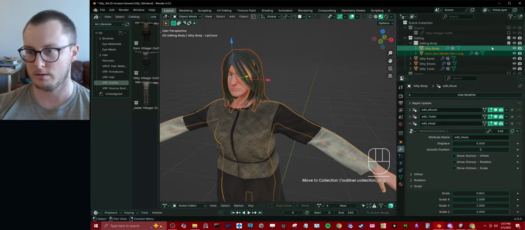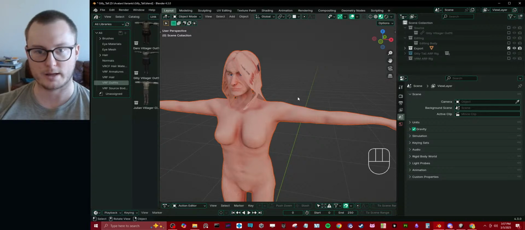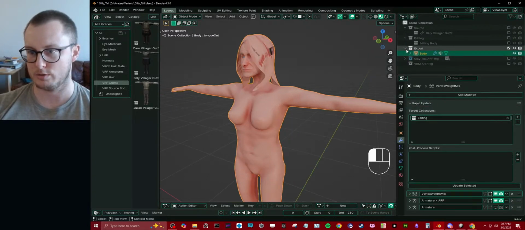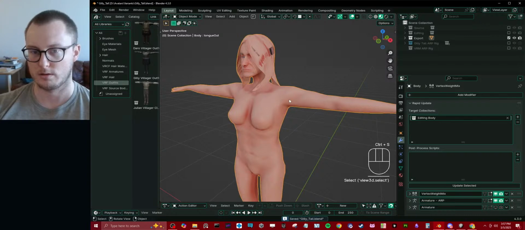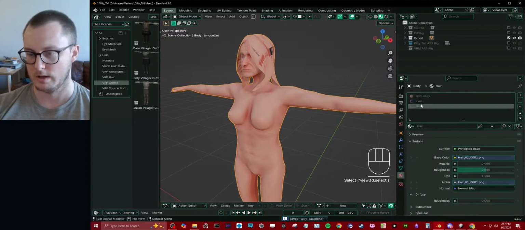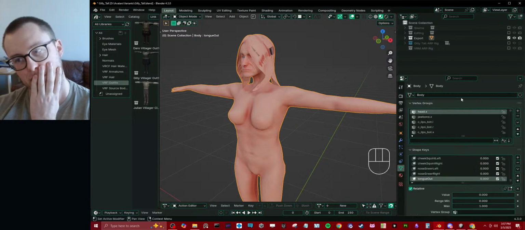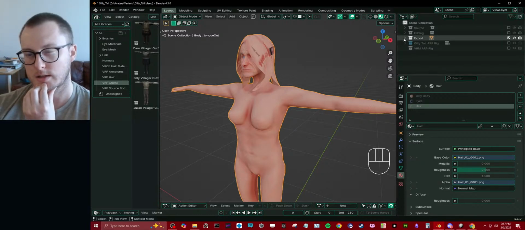These two go here. Turn on our export collection. Switch the rapid update to just do our editing body. It did get a hair material. So why didn't the hair get it?